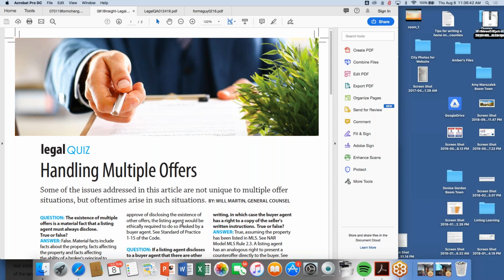But what if the seller in that situation changes their mind before delivering that contract, even though you've communicated, if the buyer's agent doesn't have any proof that it's signed? That becomes a one-off sticky situation where you say, you said it was signed, I want to see the copy. And I didn't mishear you, did I? And then the agent says no. So then you need to show me proof and you need to remind your client of this and go back to the law and point it out. They have to put it in an email. Yeah. If you hear something, it's always better to see it in writing.